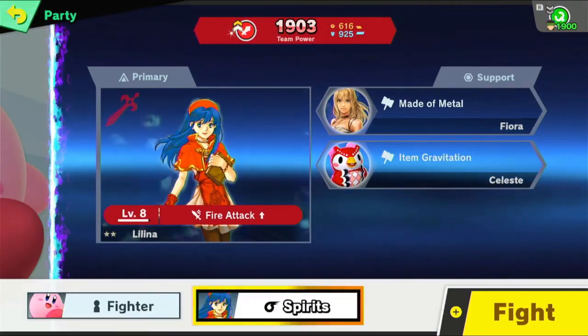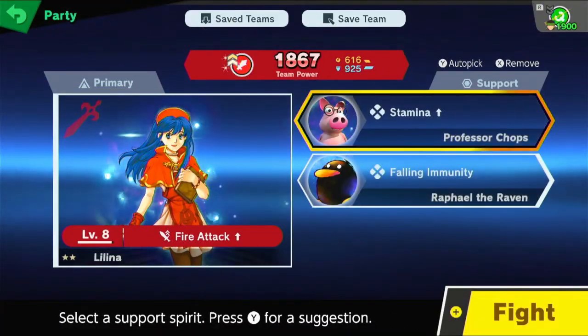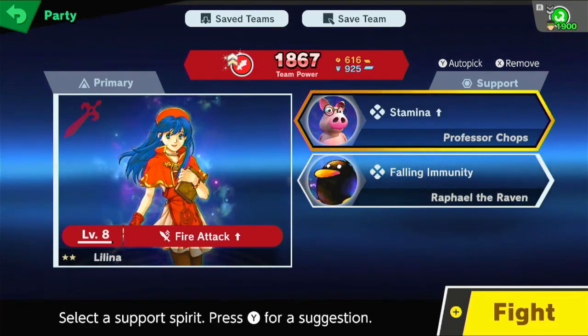Wait, is this... Hang on, what's this... What's this, the things? This is a stamina battle. Enemy is easily distracted by items. So I think... That's actually probably pretty good. Let's go with that.